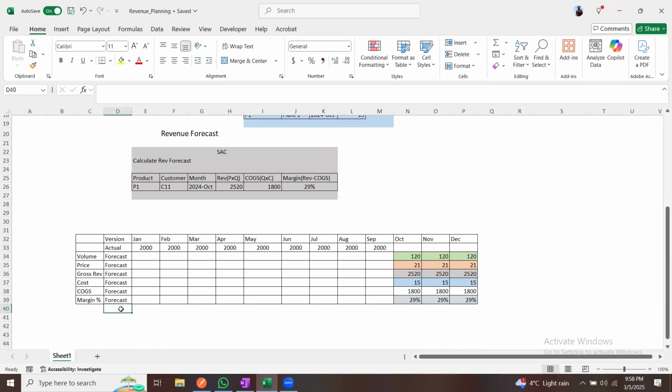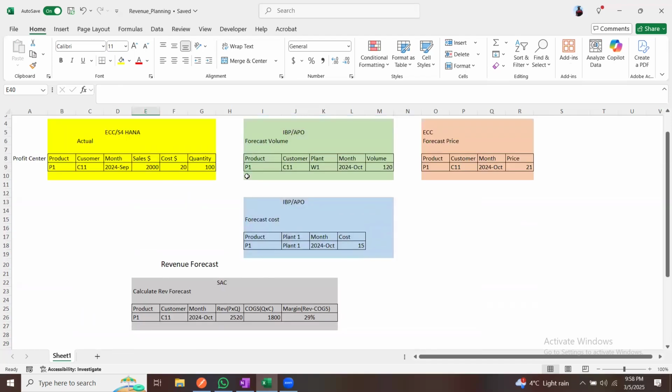So you can say it's October 24 forecast, something like that, and that will be stored, and then you can have it as a reference for the comparison in the upcoming forecast versions. So that's about the complete business process of the revenue and margin forecast process.